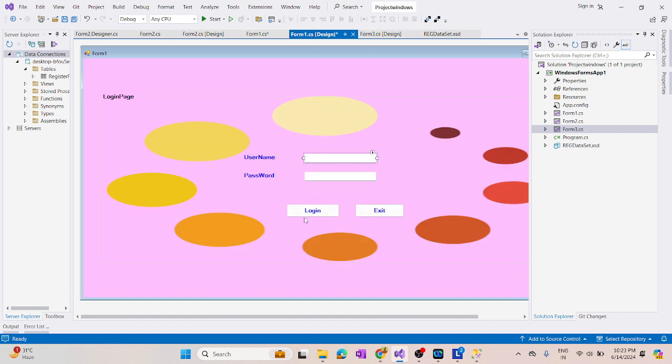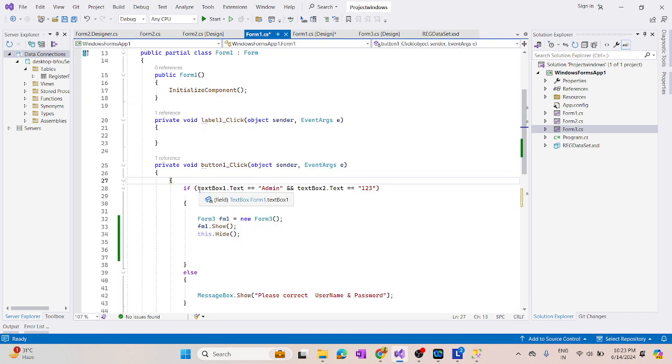So we are writing a little bit of code like that. If text box 1 is admin as the username, and text box 2 is typed with the password 123, then hitting the login button directly goes to the form 2 page.